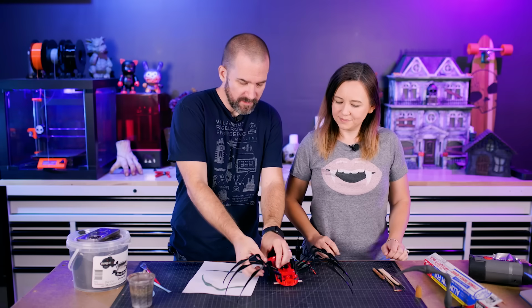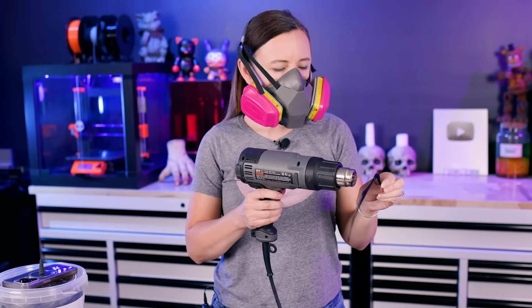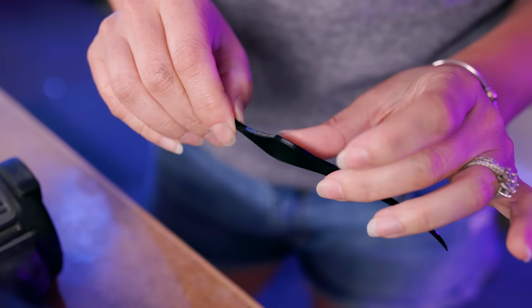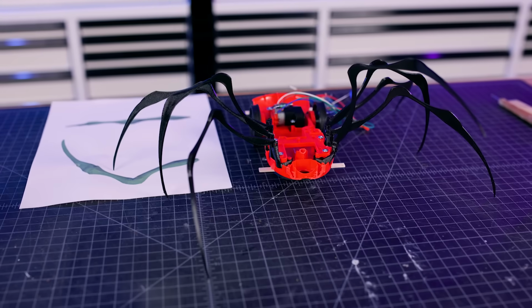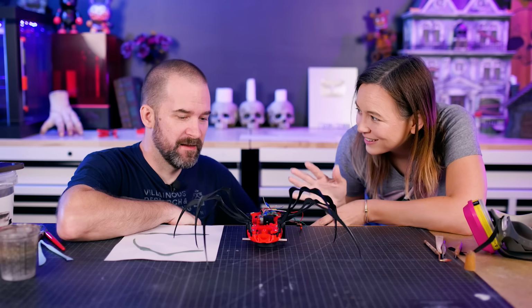I'm glad the leg bending technique worked. Yeah. It's easier to just bend these into the shape you want than to try to 3D print them into like this weird curve. Plus now we can kind of look at it and we can decide which way should each leg bend. And I think I want some of the legs up, like he's mid-walk, so some legs are up, some are down. This looks so much better. I'm so excited. Like he's in motion now. Yes, really cool. So I think I'm ready to sculpt the rest of the legs.